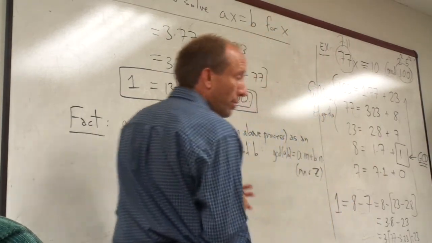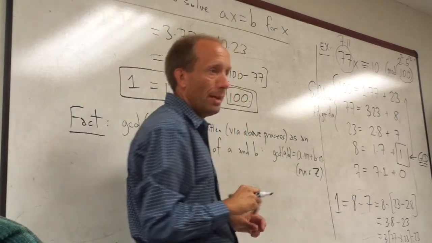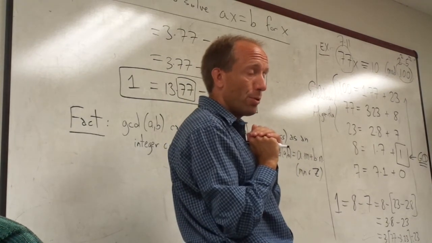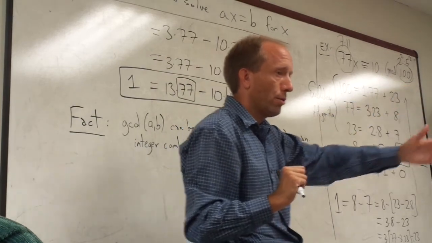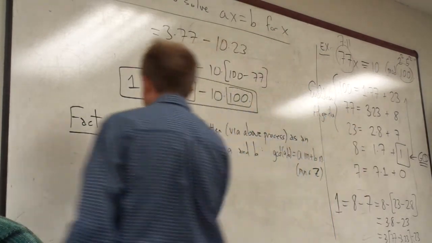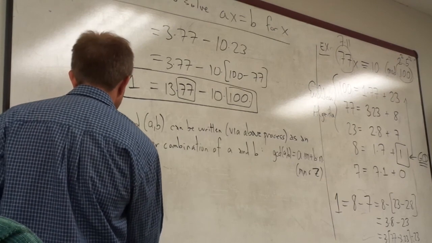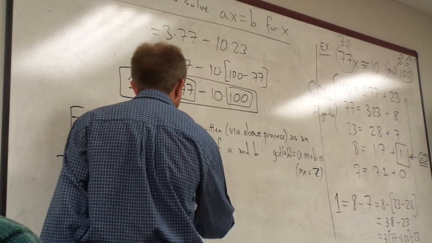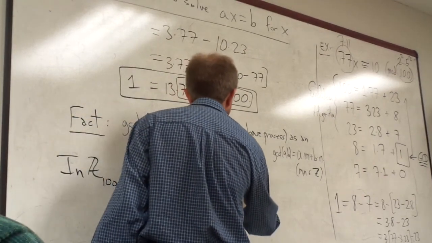Now, why is this equation so important? Well, it's because you can take this equation, and if it's true that these two numbers are equal, then it's still true after I put brackets around everything. In other words, if two numbers are literally equal, then they're obviously in the same congruence class because they're the same number. So in Z100, 1 is the same thing as, and we can use the fact that multiplication and addition and subtraction respect all of these brackets.